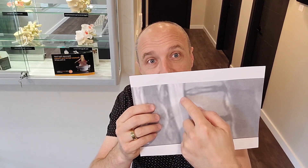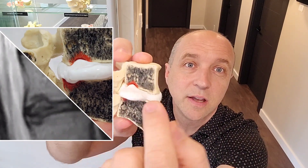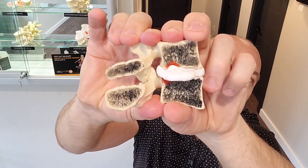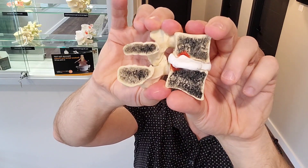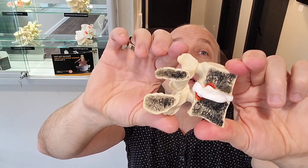I thought I'd model this up for her. You don't typically see Schmorl's nodes presenting that far back toward the cauda equina where the nerves are. I created this model so you can see the nucleus and the end plate depression with inflammation. Under static load — meaning standing in one spot — it compresses and irritates; movement keeps it hydraulically pumped up. That's why bending forward alleviates it and extension exacerbates it.